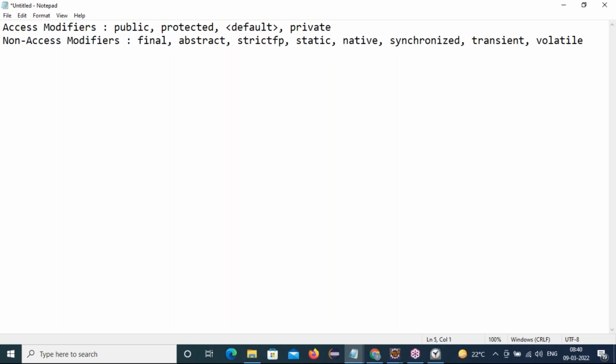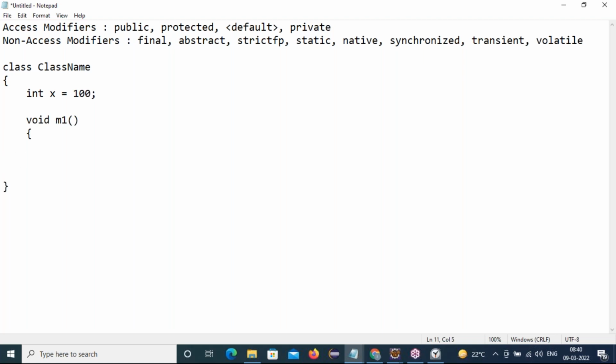Friends, these access and non-access modifiers are applicable to classes, data properties, or behaviors. If we want to define a class with properties and behaviors, how would I define it? We give the class name like this, with the class keyword. Inside the class, we define a property: int x = 100, and a behavior: void m1().